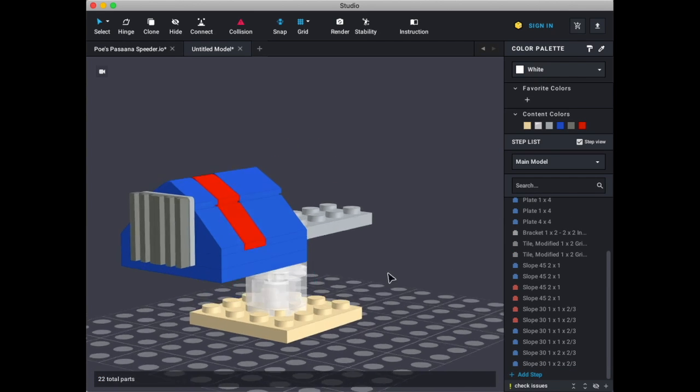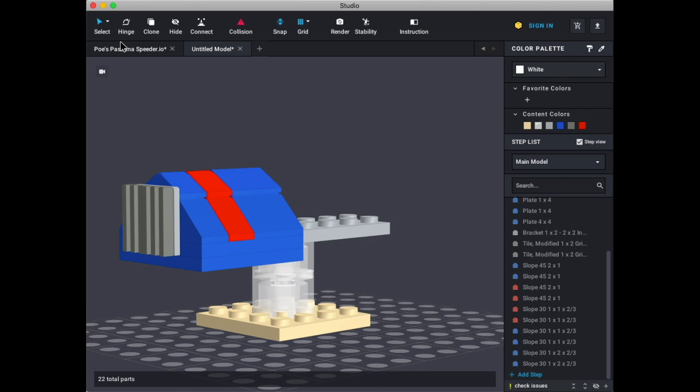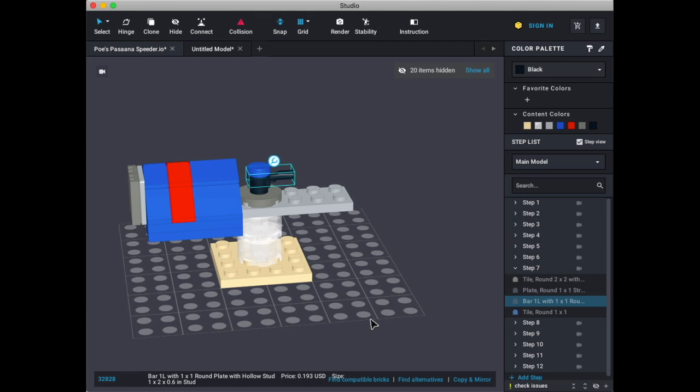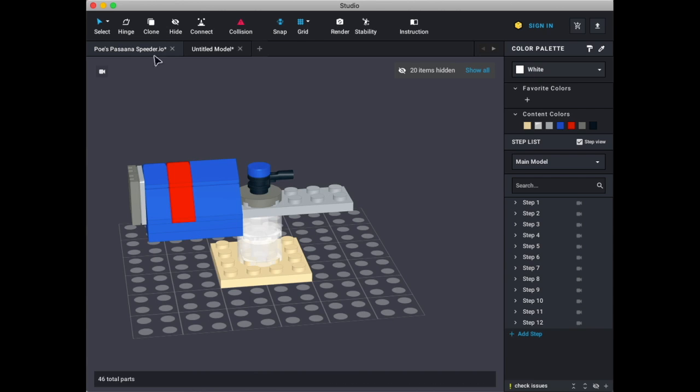And that's how that should look like so far. That's pretty much the front part of the vehicle. All done. So now we need a round plate 1x2 with one stud in the middle. A plate 1x2. A round plate with a hollow stud. With a bar 1L and a round plate 1x1.